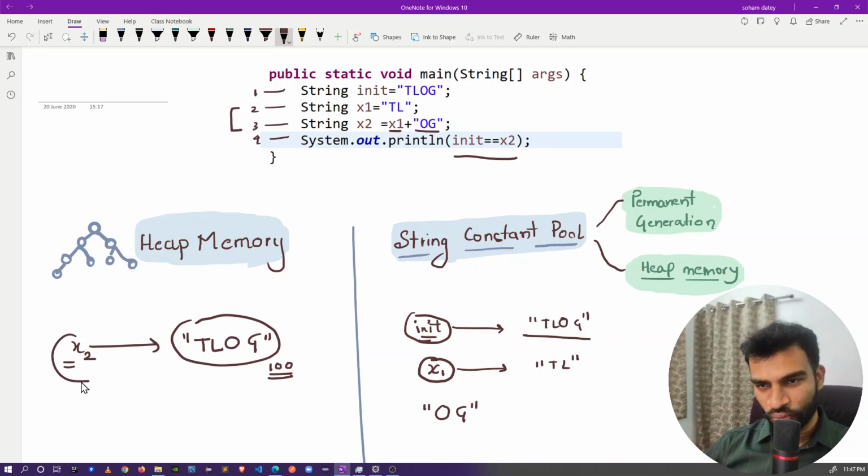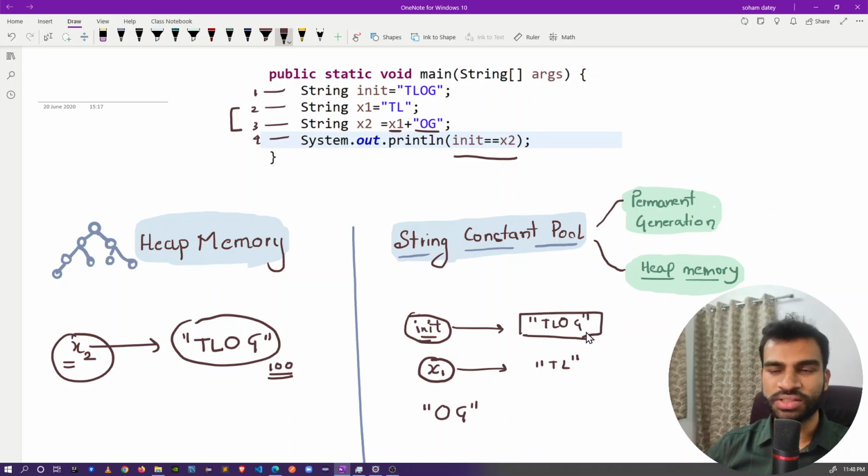So x2 and init, although pointing to the same data, are not pointing to the same memory reference. They are pointing to strings which have the same data, but since the strings reside at different memory locations, x2 and init are not pointing to the same memory location, causing this line to print false.